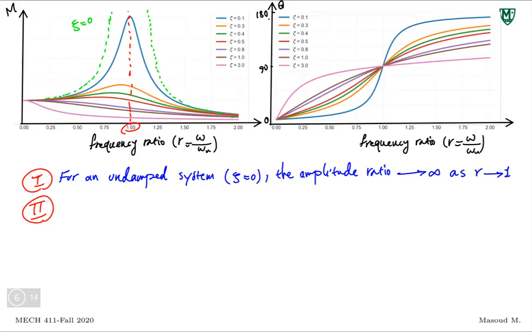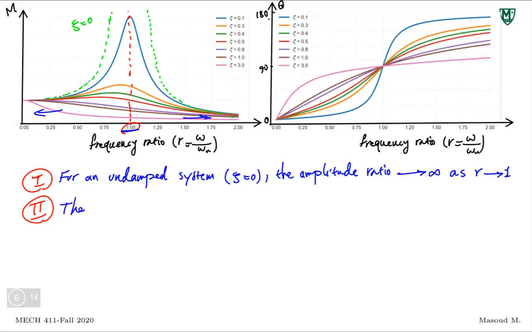Now, if we look at these plots for the magnitude, we see that when we are close to resonance, somewhere around 1, or equal to 1 here, the amount of the reduction we see in M when we increase damping is huge. But when we go further, closer to this side or closer to this side, you don't see that much reduction in the magnitude or the amplitude of the system response when you increase damping. So increasing the damping is most effective when you are closer to the resonance.